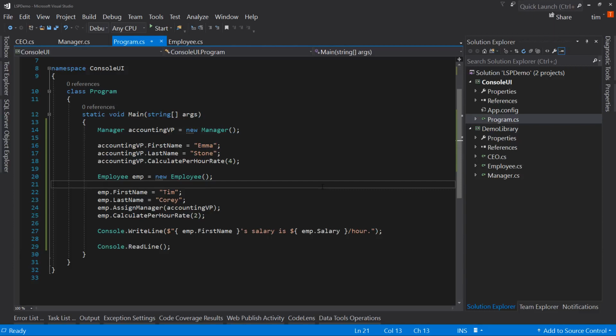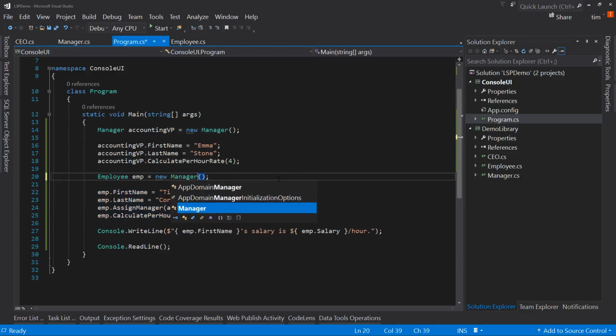But let me see if I can break all this down for you by illustrating what the rule is really saying. Here's the very, very basics of it. Here I have an employee, the base type employee, that I'm creating, and I'm doing some things with that employee. LSP says I should be able to use manager here without breaking anything.